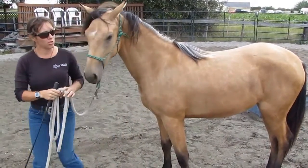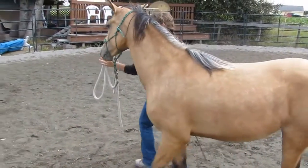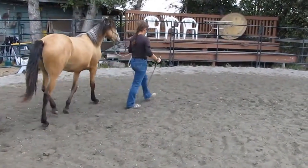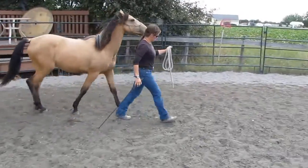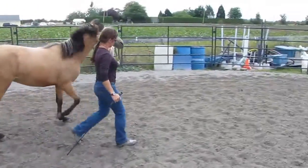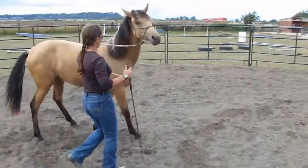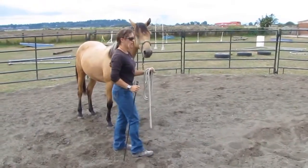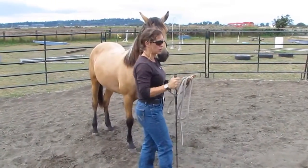I do a quick little check — I'm going to lead on this side. Who cares what side you lead the horse on? Walk forward, hand goes forward, now we just relax — it's her job to stay with me. Pull the snap back — she didn't listen. I turned and faced her and backed her up. I don't like to bump on them or bang on them, but I show them with a little bit of commotion or the stick. It's not as good on this side.